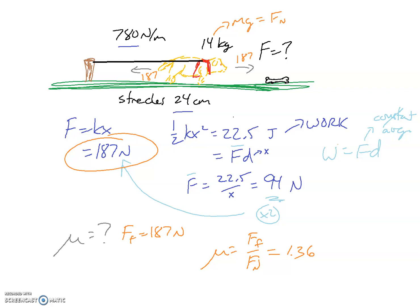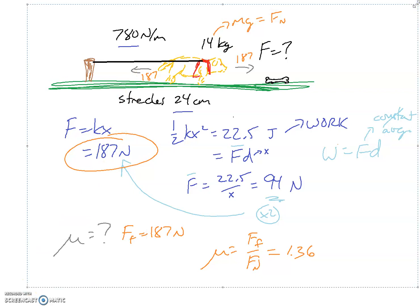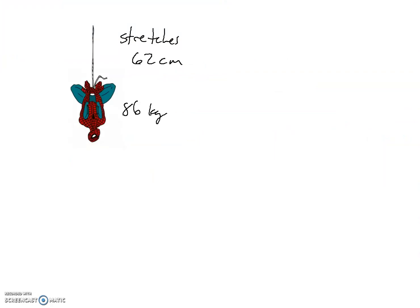Okay, so let's look at a slightly different situation. Get rid of this. Delete. All right, so let's look at a different situation. Here we have a little elastic situation, Spider-Man hanging on his web, and let's say he's 86 kilograms, and he's going to stretch the web 62 centimeters, and we are going to try and find out what is the k value for his web.